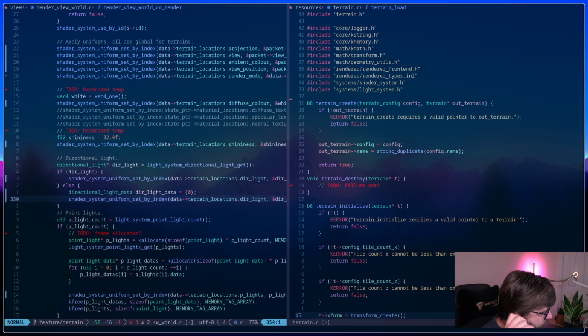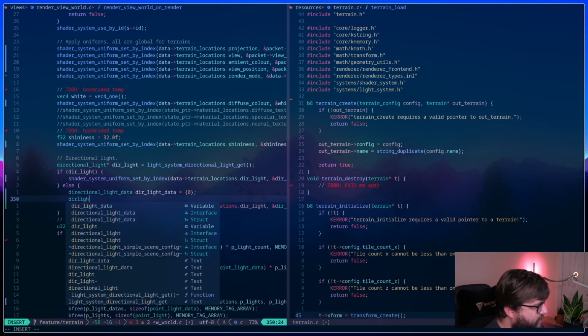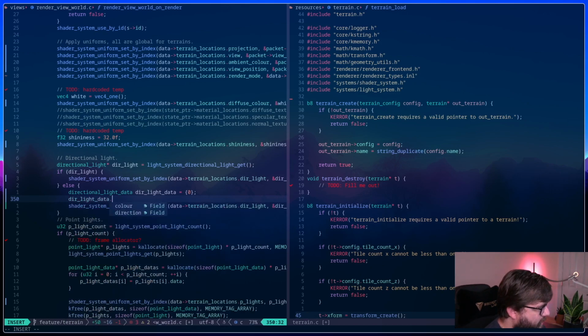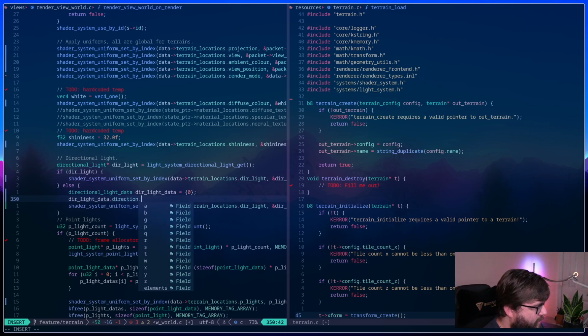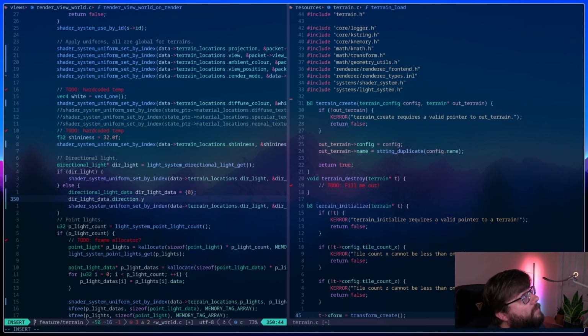Wow, we're really using all zeros for that? That seems like a rational default would probably have a dir light data direction y of, is it negative?